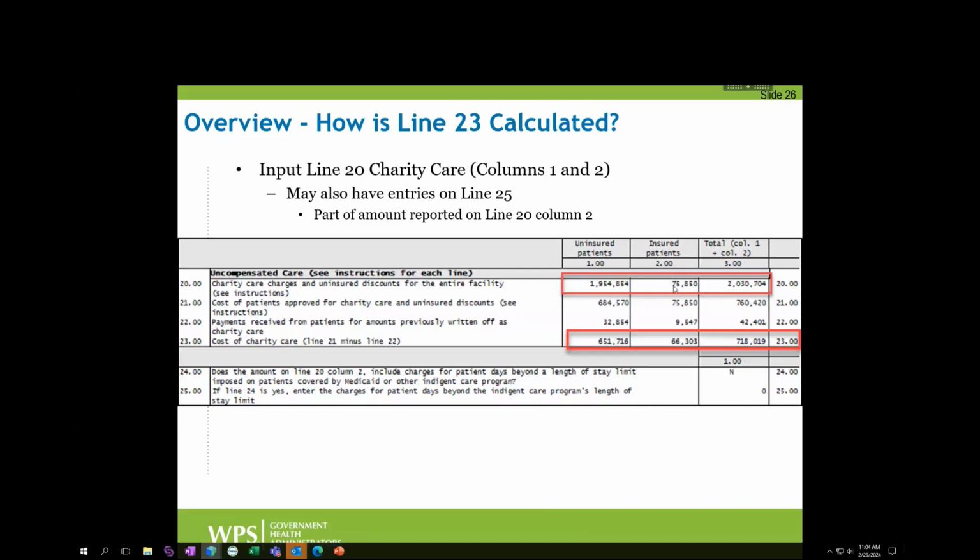The point I want to stress is that it must be in both places. The charge must be called out separately here, but it also must be part of this total amount here. And that tells the system how much to reduce down by the cost to charge ratio. In that case, line 21 of column 2 would no longer match line 20. It'd be slightly smaller, not as big of a drop as column 1, because probably just a small amount of column 2 was that non-covered portion.